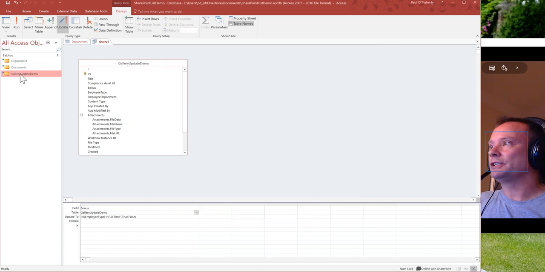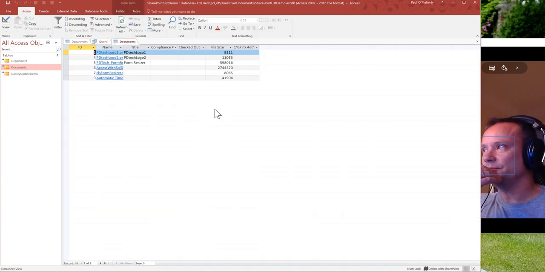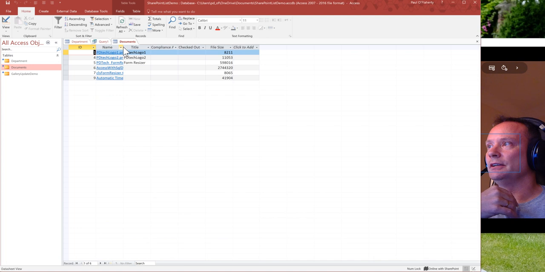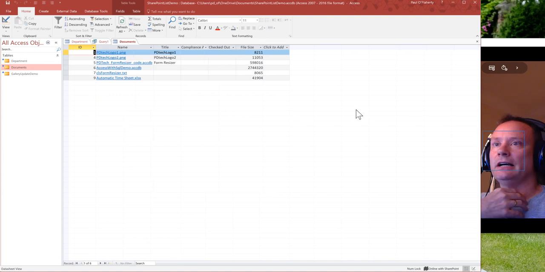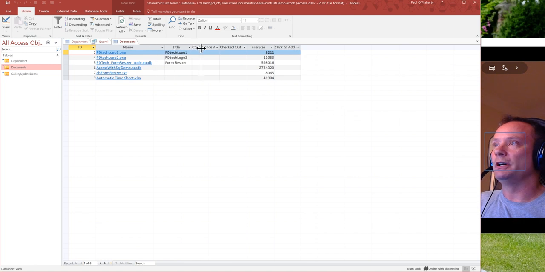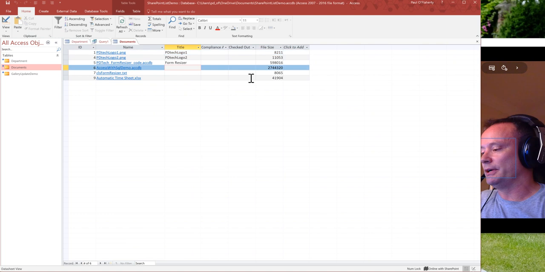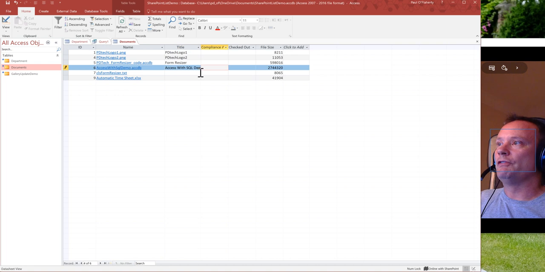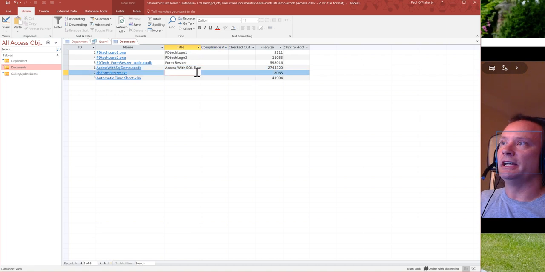So let's go back into, I'll tell you what, let's go into documents for a second. So just to prove that we can use a document library just as easily as we can a list. So I haven't filled in a title for all of my documents here, so I can very quickly just fill these in. Or if I'm quite lazy, I could create another query again that just says, okay, if title is blank, then set it to whatever the file name is.